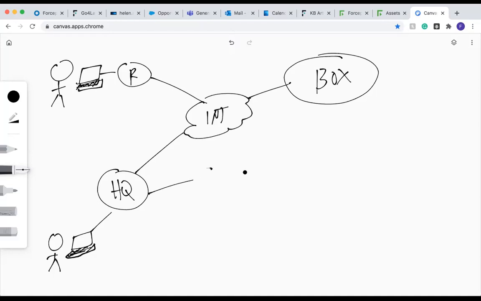So we have an FSM, we call it Forcepoint Security Manager. This has the DLP policies. And this also has the incidents, and this is where you set up notifications.